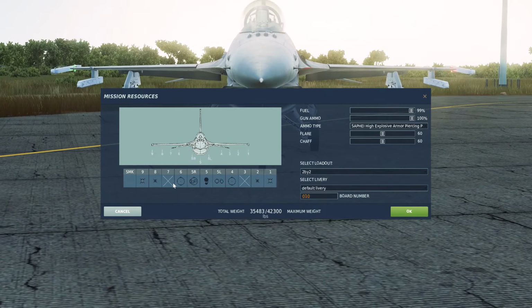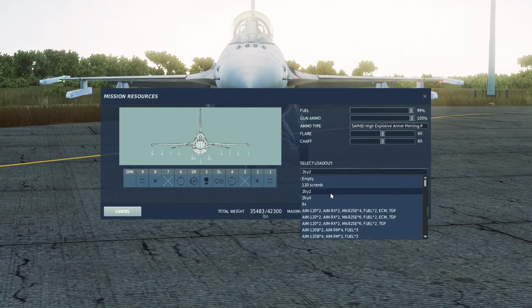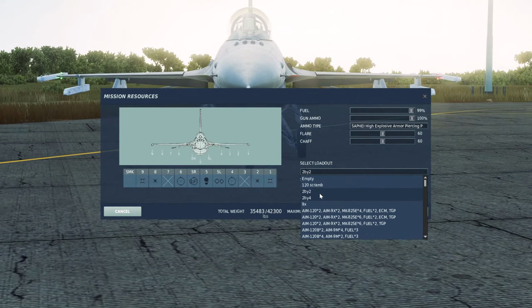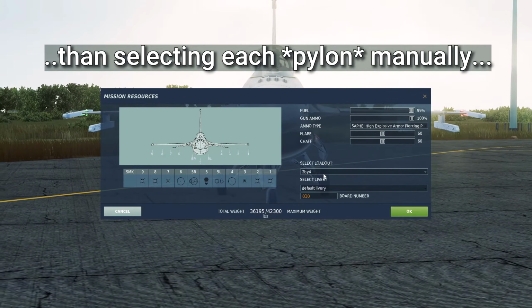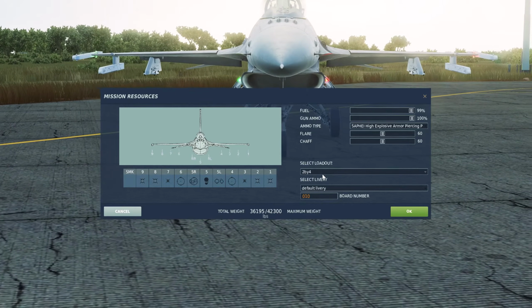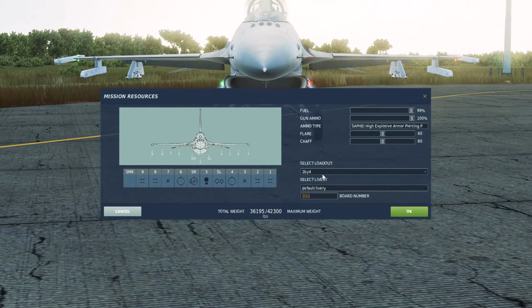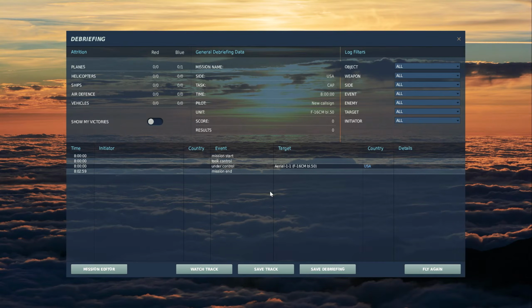I've also got here a 2x2, but the point is you can put anything here that you want into this particular menu. Why would you want to do that? Well, it's much quicker, clearly, than selecting each one of these manually. And so if you don't have that set up, let's take a look at doing that. And don't forget, you can do this for any aircraft that you like. By the way, this works single player, on your own missions, or multiplayer.